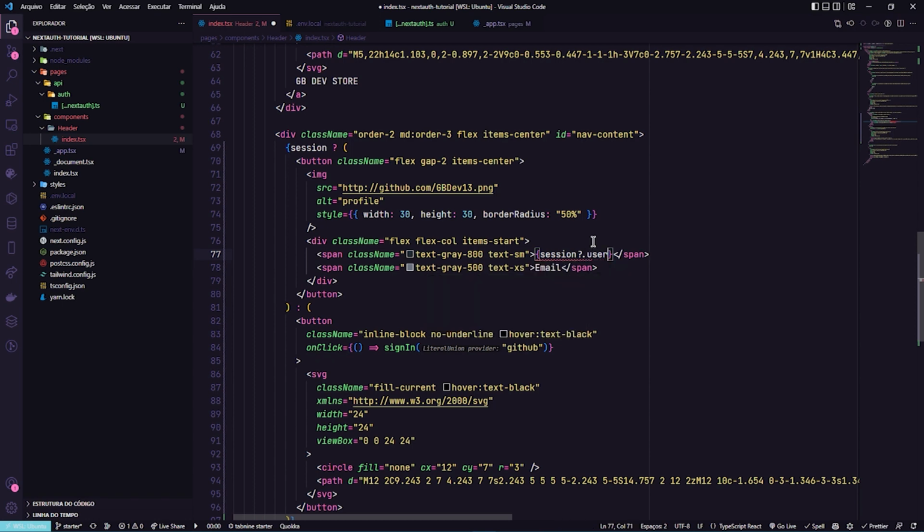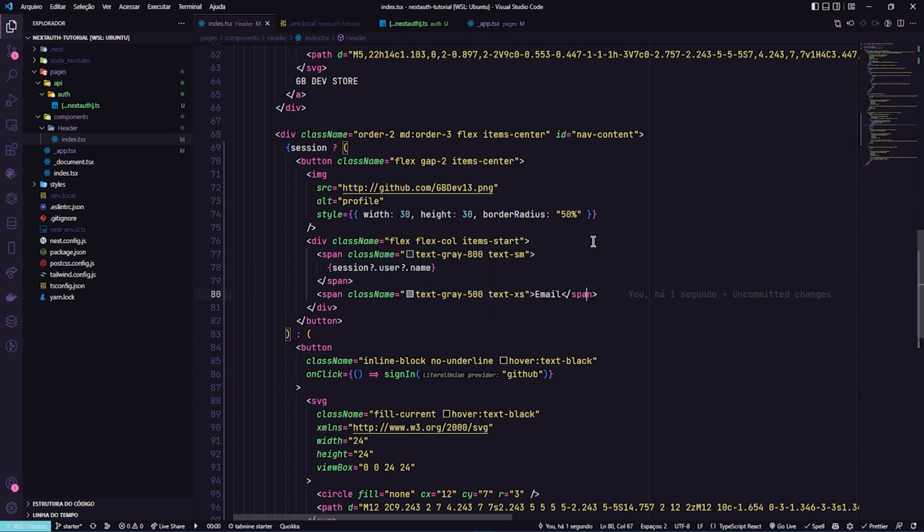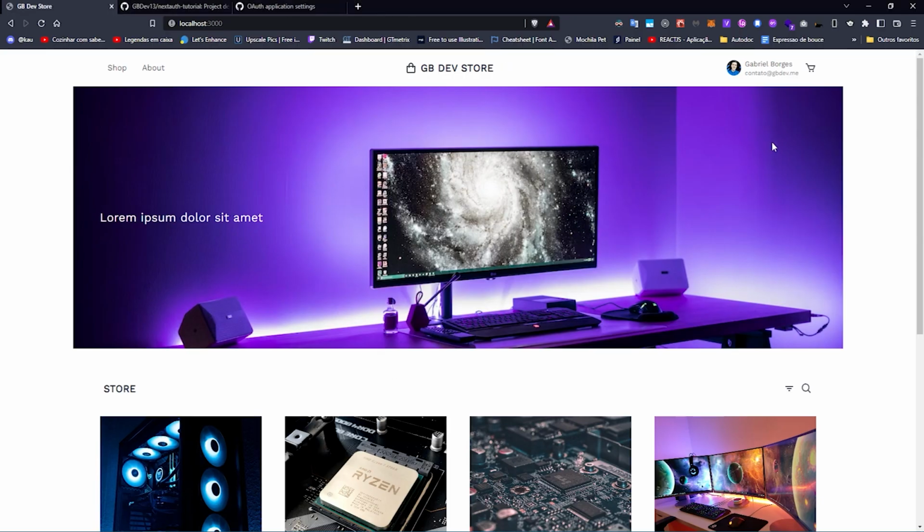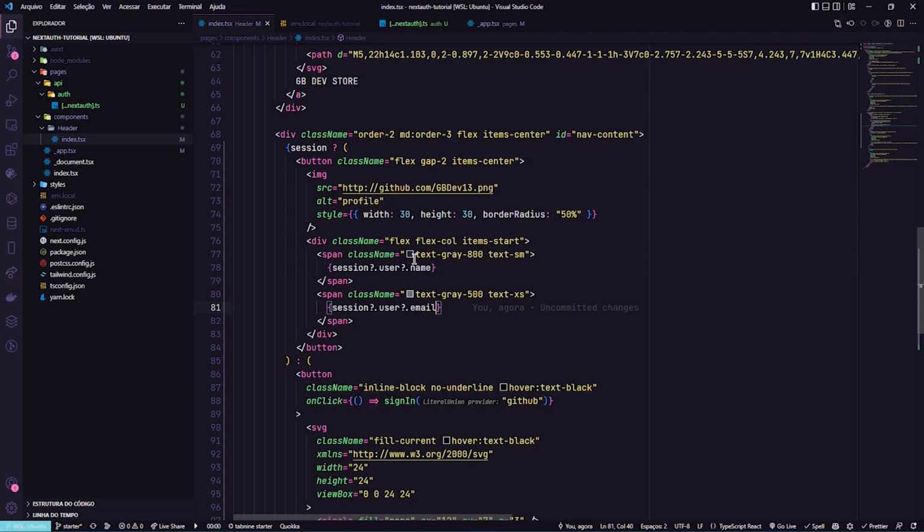Then I use user and again the question mark, and here I will put name, and here I will use session user email. Okay, now I can see my email, and for the profile picture I will create a verification because it's possible that someone doesn't have a picture.